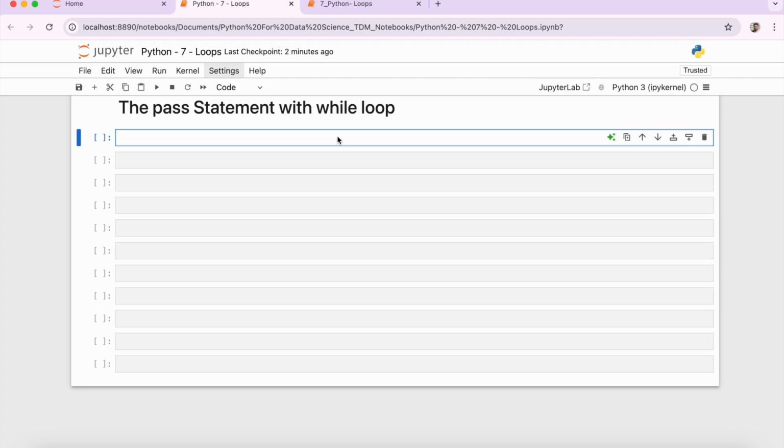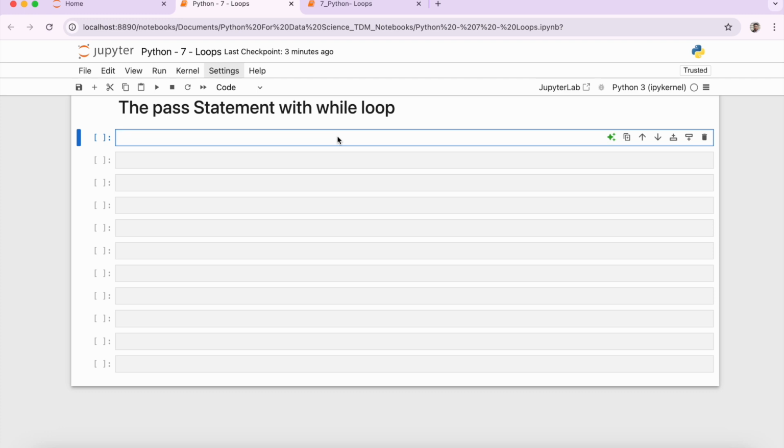What we are going to do is create a program in which we will print out all the numbers from 1, and if the number is equal to 3, then we are not going to print that. In order to check whether the number is 3 or not, we would be using a control statement, and if the number is 3, then we will use the pass statement in the while loop to do nothing with that number, that is, we do not want to print that number on the screen and move to the next number, which is 4.